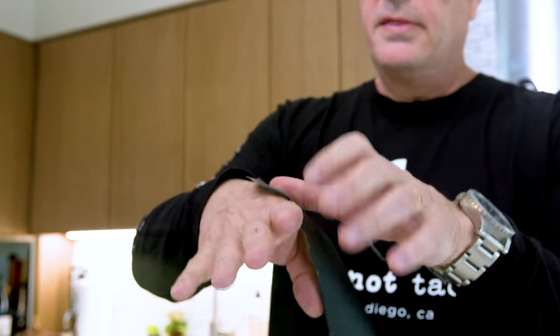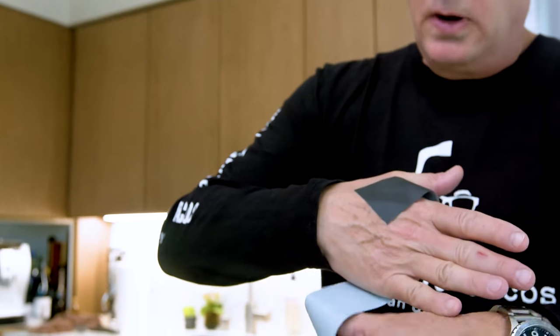So I'm gonna deal with it right now. I'm just gonna cover it up. Like, I don't like it. There it is. There, it's covered up. Thank you. I will now spend the entire rest of this episode with this black gaff tape on my hand, covering up my injury that I got in the pursuit of excellent, delicious food for you guys and the people at my restaurants. We okay with this? It's ridiculous.